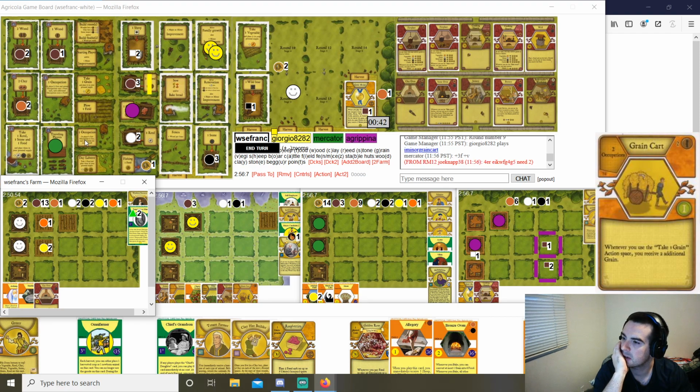Occupation Omni Farmer. But then I don't have a clay after I've built the stone oven. I'm surprised I didn't get clay here. That kind of messes things up for me.